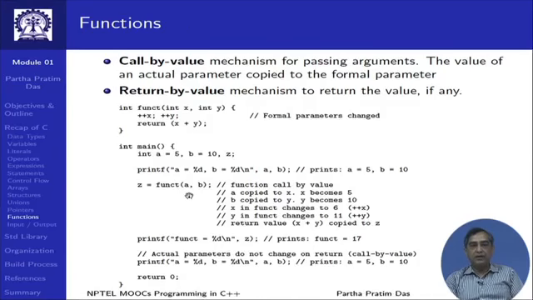So, the result of this, the first parameter a is copied to the first formal parameter x. So, a, b are called actual parameters at the call site, x, y are called the formal parameters at the definition site. And as I had mentioned in reference to accessing different components of an array and of a structure, there are different conventions. Here C follows a positional parameter convention to call a function. So, the first actual parameter corresponds to the first formal parameter, the second actual parameter corresponds to the second formal parameter, and so on.